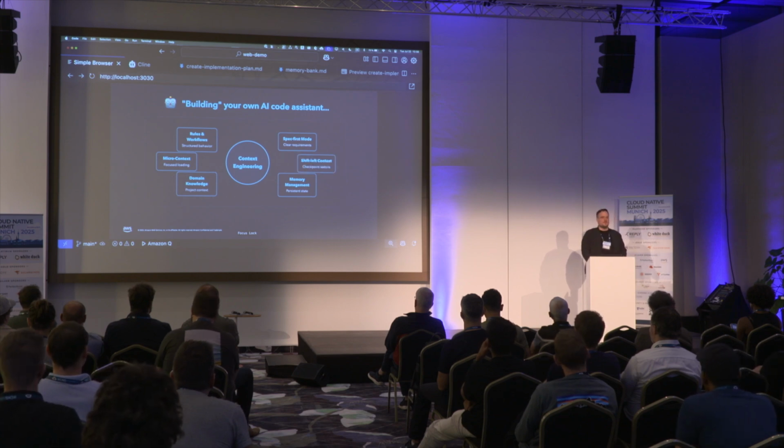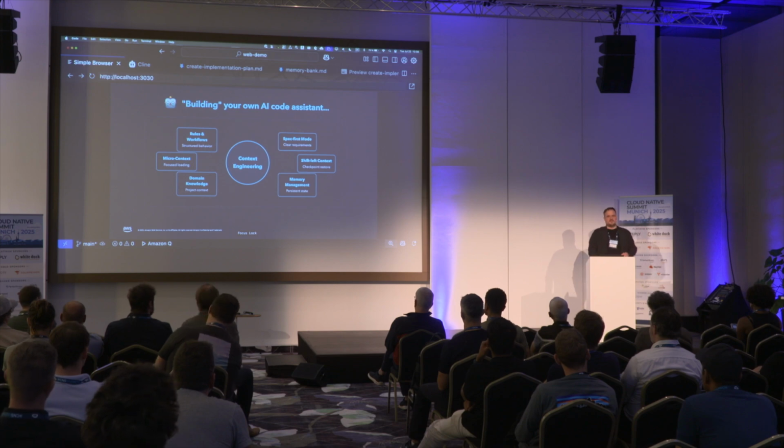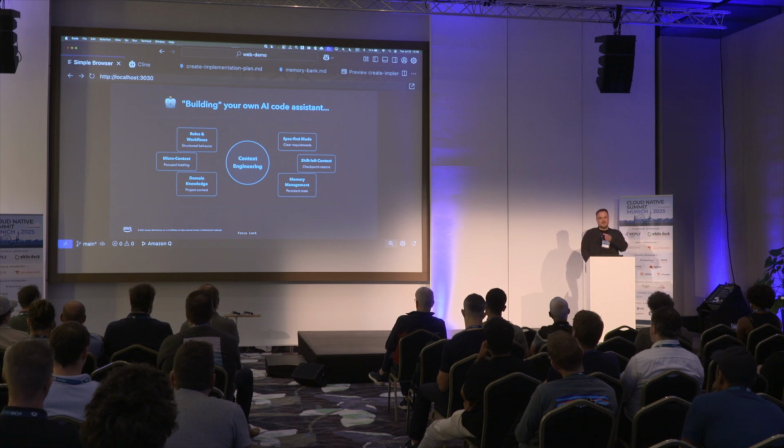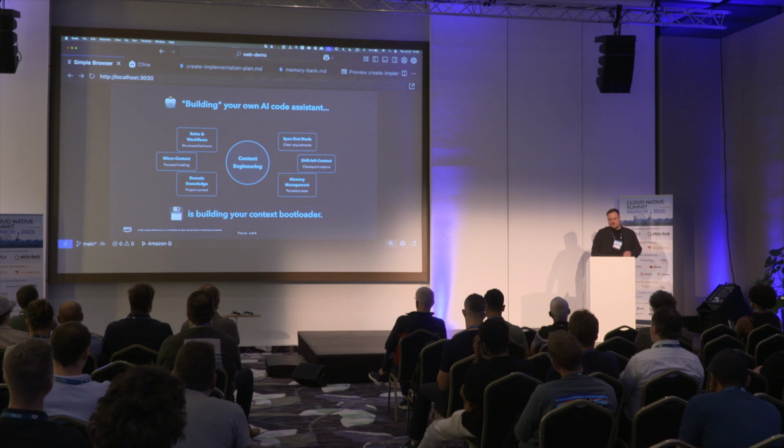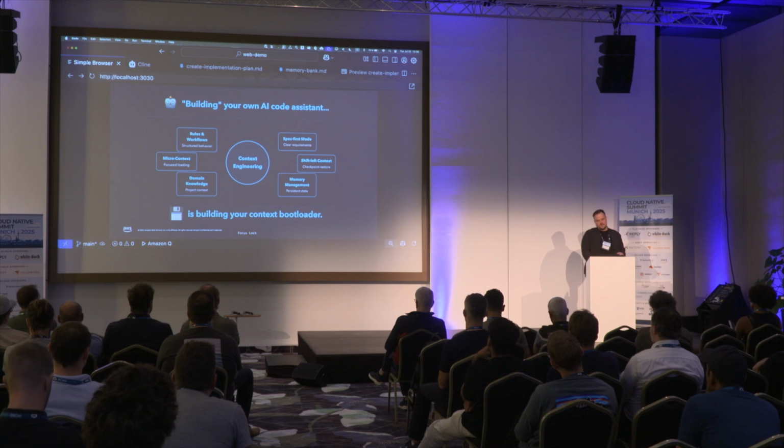And again, I need to reference something from our space, right? Shift left context. Shifting left context basically means you go back with your context to a state where it was still good. So you go more to the left of the implementation of your workflow and start from there to hopefully get a good result the next time. So that is really the gist of building or improving your own AI code assistant.